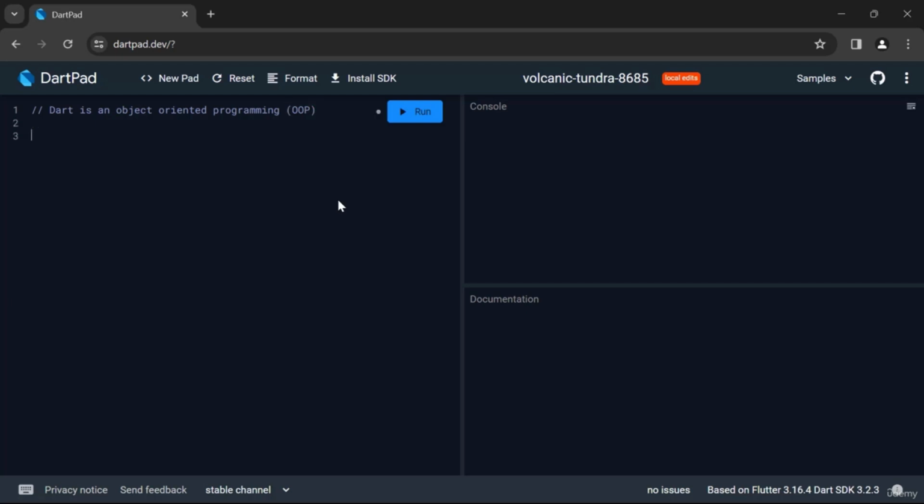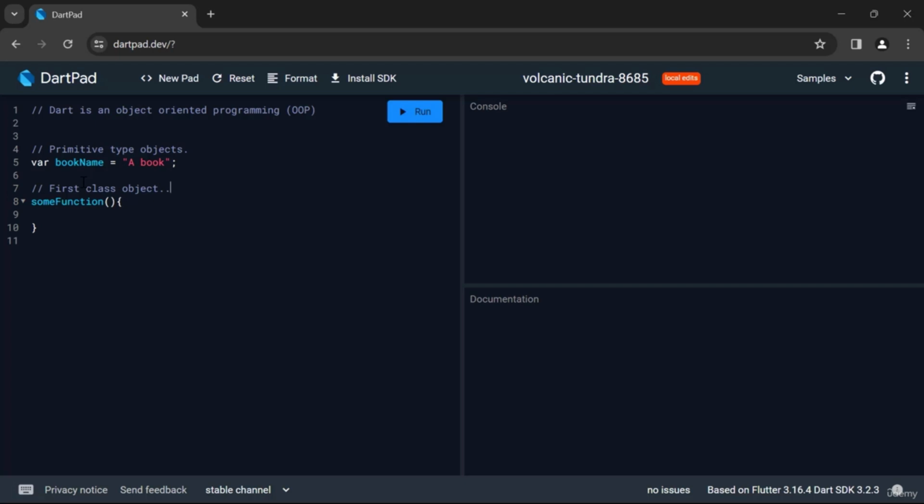Now in Dart, basically everything is an object. In the previous lesson, we learned about variables, right? So var bookName = 'a book'. This is a primitive type of object. We learned about functions, so some function. This function is also regarded as a first class object in Dart. So these are the primitive types. Not only this var keyword, but boolean, string, integer, double, everything in Dart is a primitive data type or primitive type object. Now this function is a first class object.